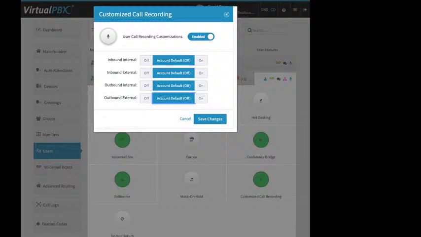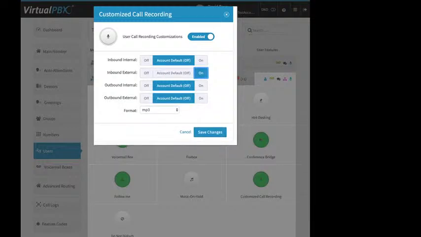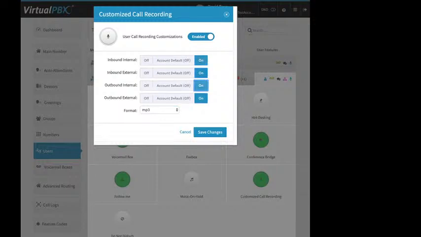So inbound internal means coworker Bob is calling me, right? Whereas inbound external means customers calling me. Right, I probably want to record that more. Whereas outbound external means I'm calling customer Bob or coworker Bob, excuse me. Right, outbound external means I'm calling a customer back with a status update. Or you can go all 4 if you want. And then you click on Save Changes.